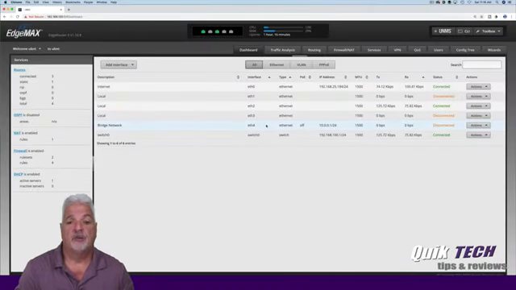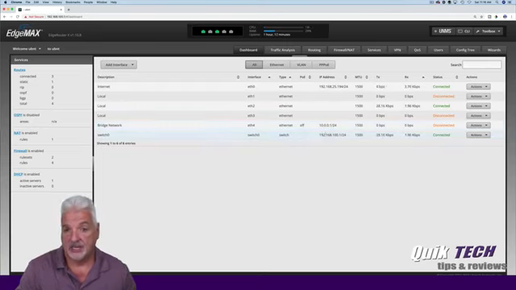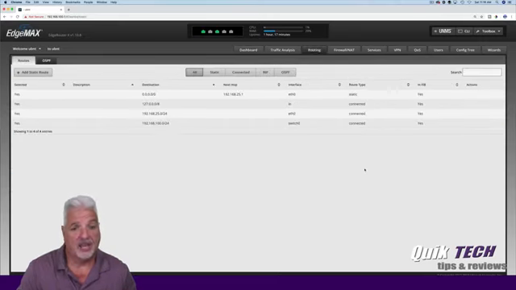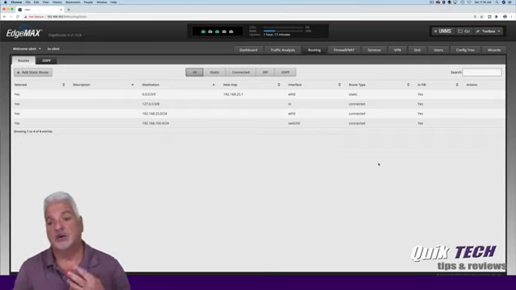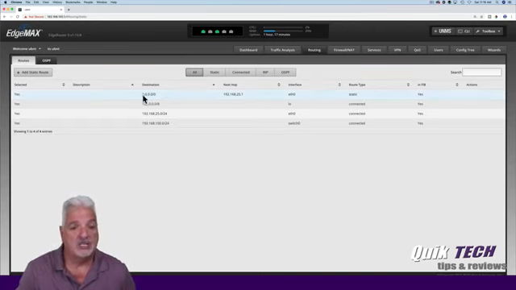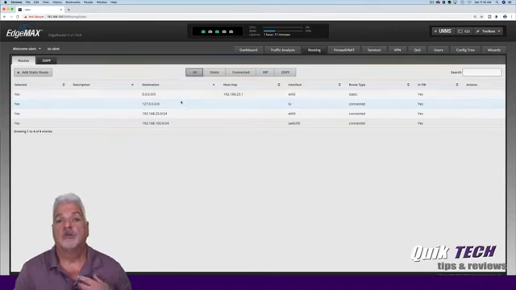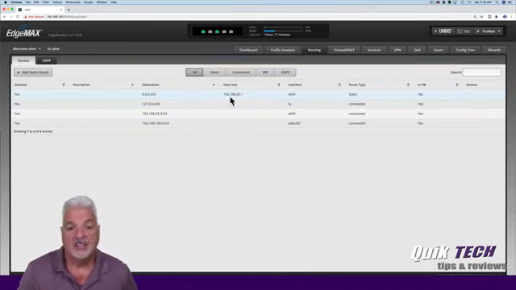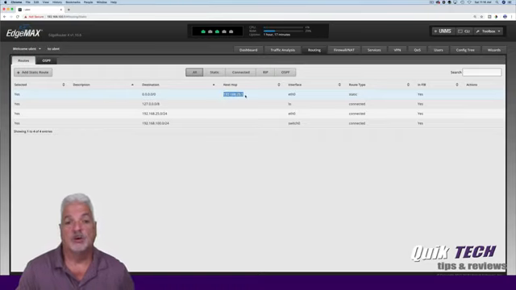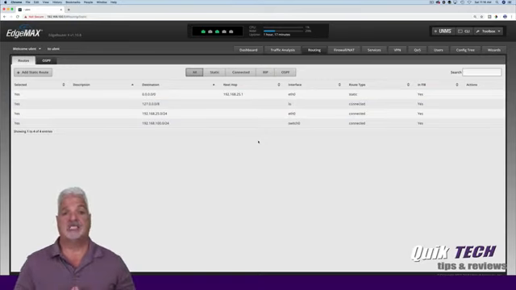Okay, so now we have ETH4 configured on the 10.0.0.1 address. The next thing we need to do is let's go over to the routing tab, and we'll take a look at the routes that the router created by default as a result of the wizard. You see all the connected routes and the one static route out to the internet. 0.0.0.0/0 refers to the internet, and it's getting there through my main router, my main network, which is the next hop gateway.